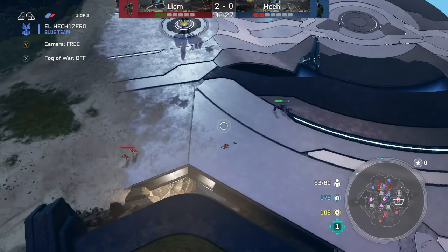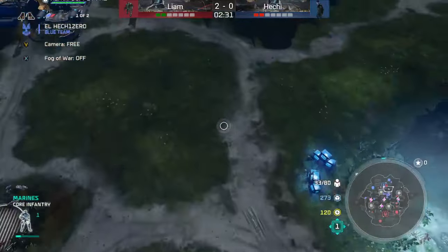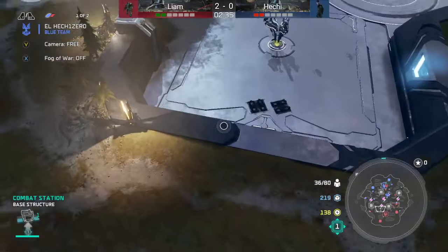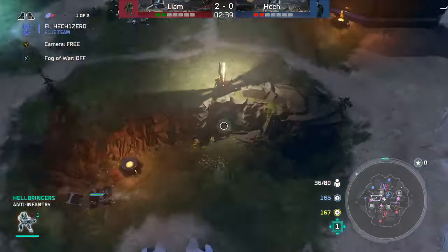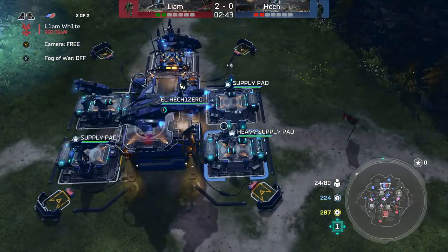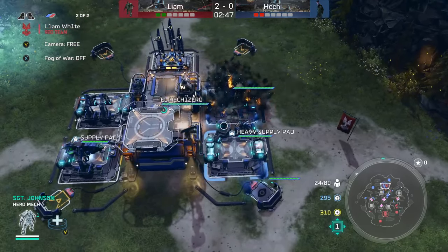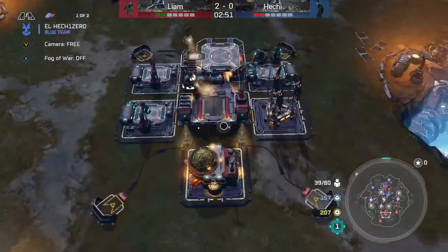It looks like they split the rest of the power pretty decently, although I think Liam got like 50 more of it. No, they should have gotten the same because Hechi grabbed that, Hechi grabbed that, Hechi grabbed that, and Liam that. So yeah, should have been about the same there. But as you can see, having paid for a hero, Liam is still ahead on power.